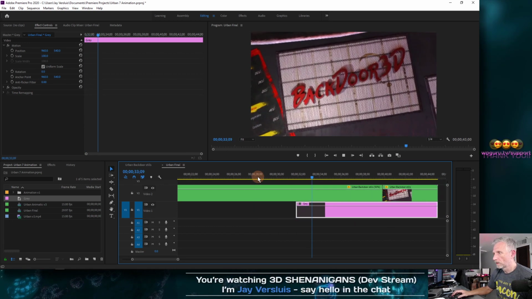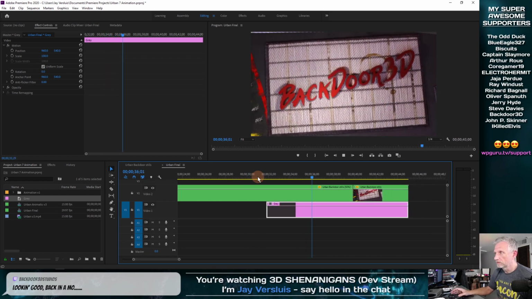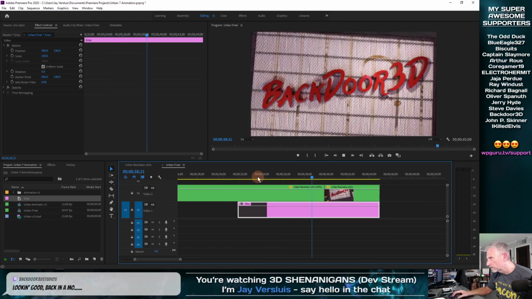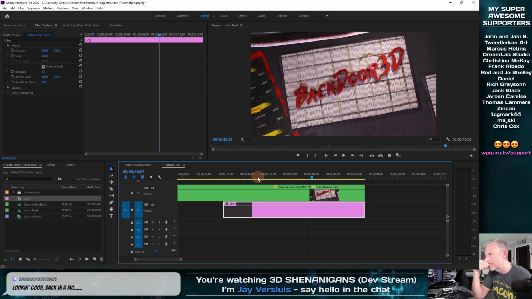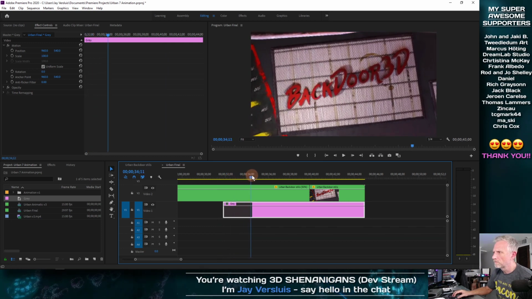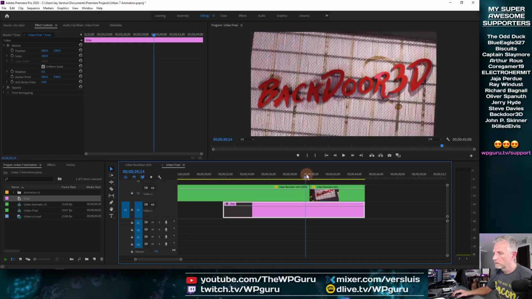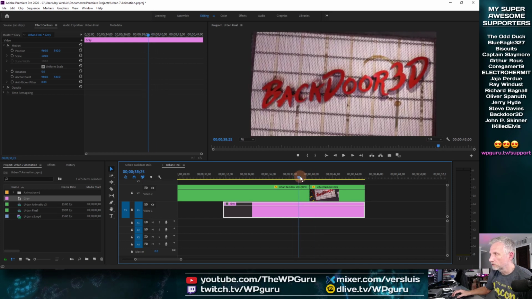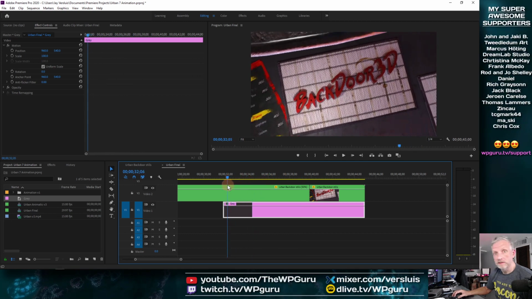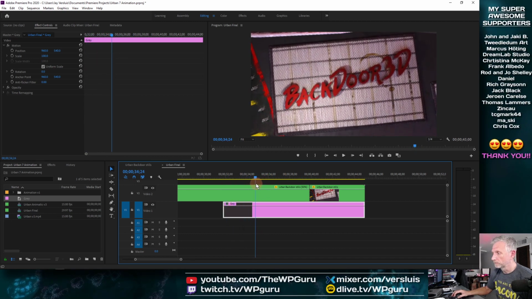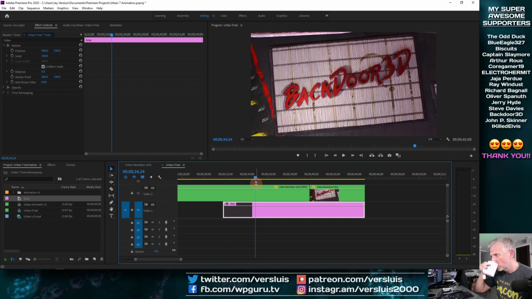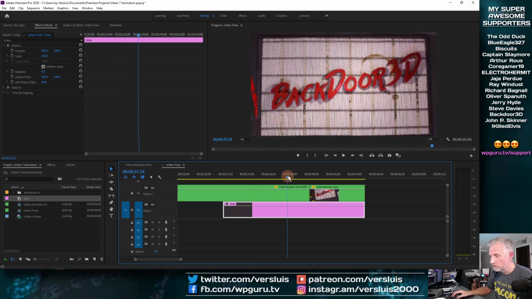So now, since we're looking at the backdoor and not the corner, why's the corner? Oh, the corner changes color, man. That's not what I had expected. Oh, we can't do it with a static color then. We're going to do it with some color correction then. I can start this darker. We'll put a little color correction filter on this. Okay. We'll put that on the list of things to do.